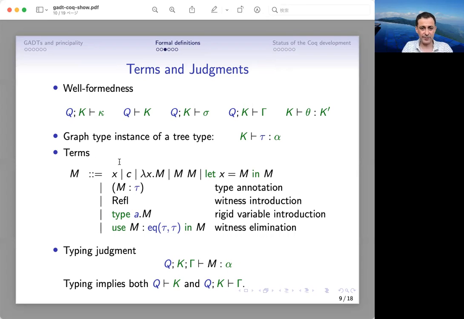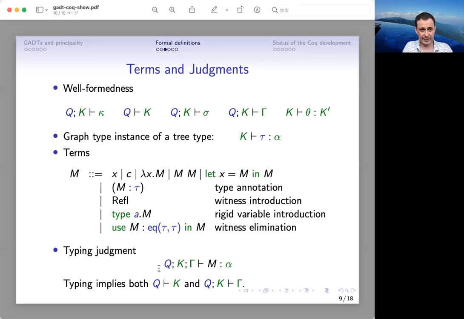Our terms, well, they're just the classical ones, extended with type annotation, witness introduction, rigid variable introduction, and witness elimination. And witness elimination, for simplicity, will require explicitly indicating the equation we are introducing.